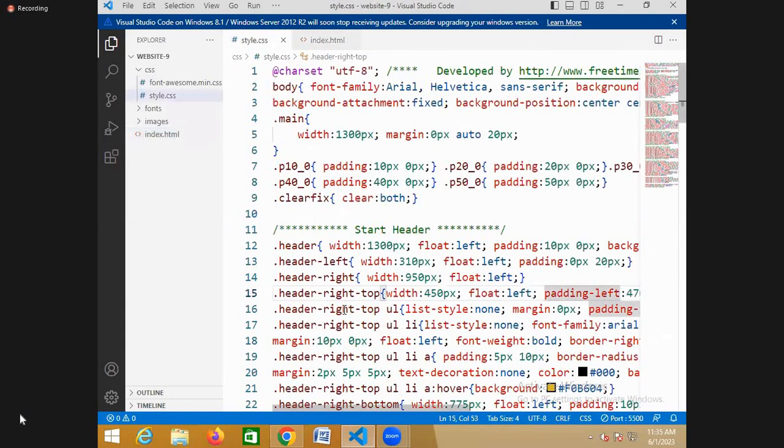And not only that, you are trying to define an unordered list. List style is what here? None. Flow is from left to right, but the space you are giving is at the left side. Within the division, you display from left to right. So within the division, see, float is left only. Float is left only. Okay. But within the division, the space is given from left to right. How much space do you want?